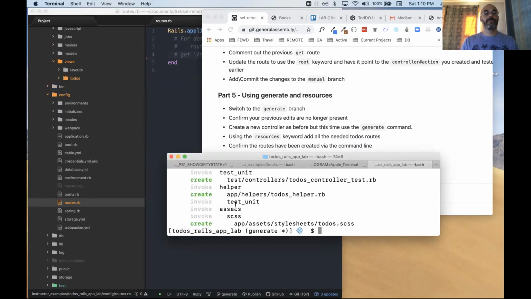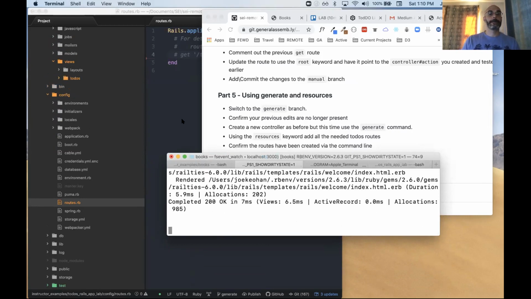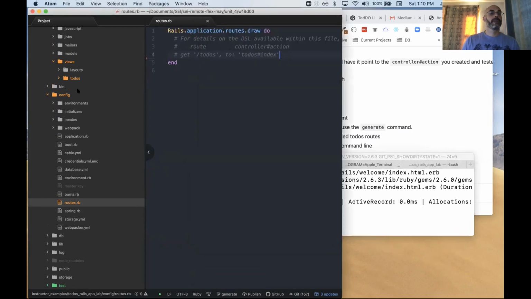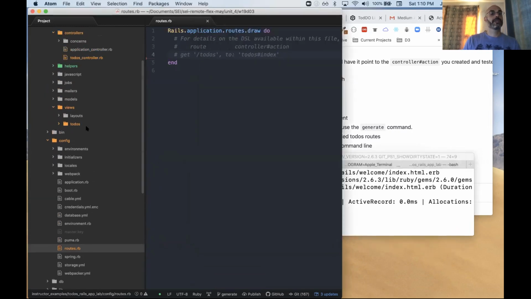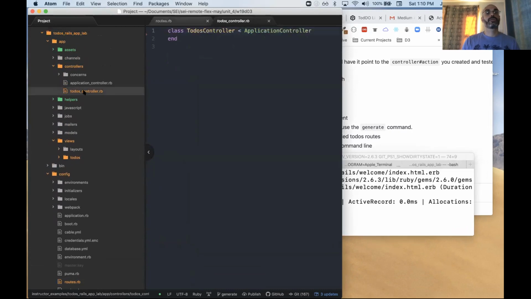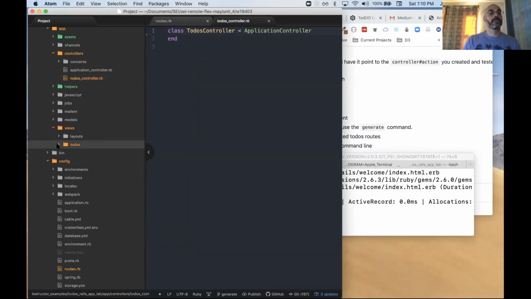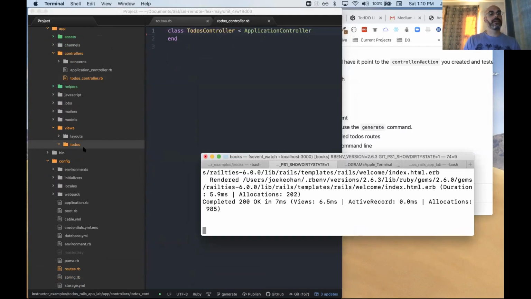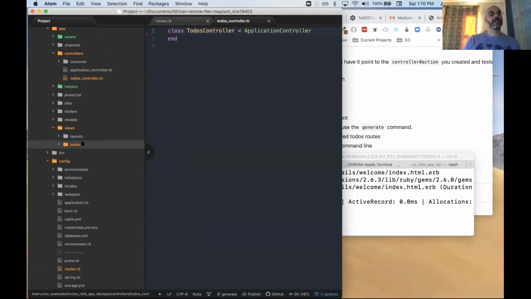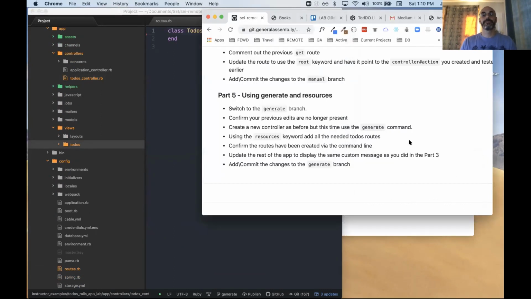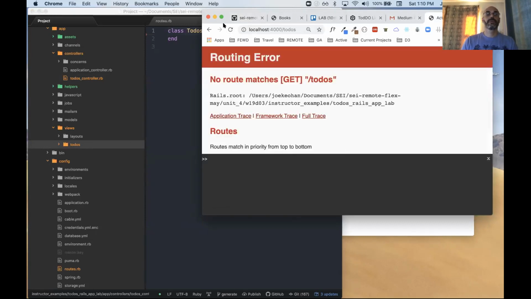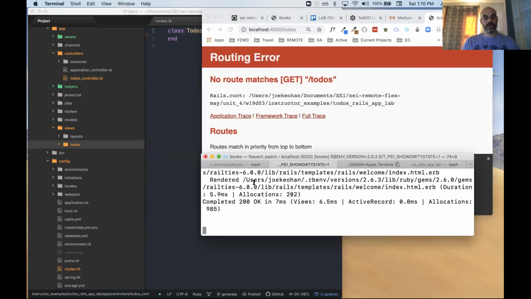It's doing stuff. Look, it created, okay? It created a, didn't really touch this. It created a to-dos controller. It created a to-dos file, but I think this didn't do what we wanted it to. It would have added something in there, right? So if I try to go here to to-dos, it didn't add everything that I thought it would add.